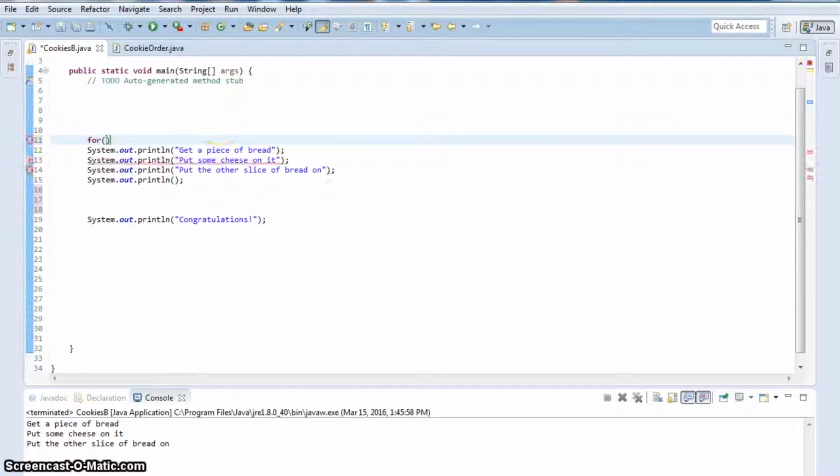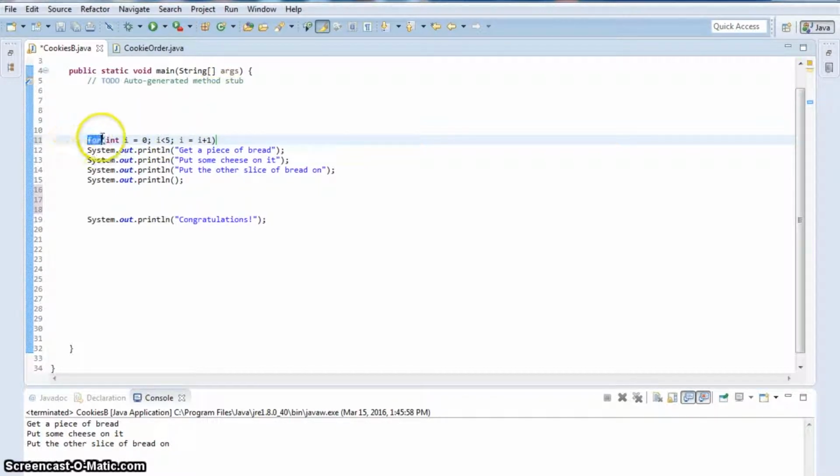So let's look at how to construct a for loop. First of all, we need a control variable, which is usually an integer. And that control variable needs a starter value. We then need to include a Boolean expression, which the for loop will use to decide if it can continue or if it has to stop. And we'll look at how that works in a moment. We then need to tell the for loop how to increment. And I'm going to say to my for loop, please increment in steps of 1.